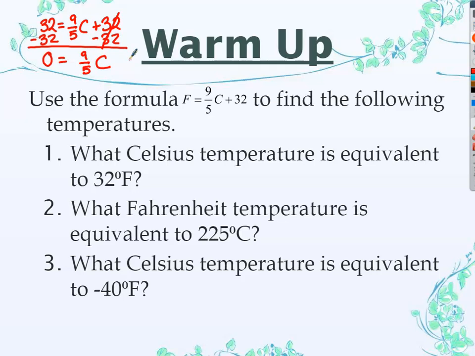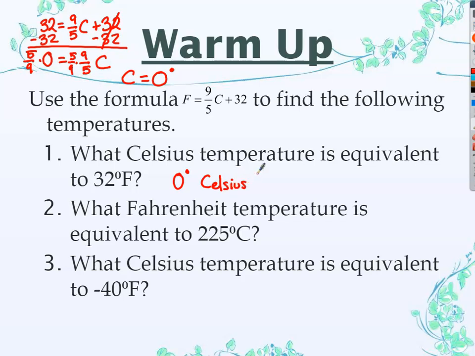All right. So a few things that I can do here. You might have seen, right, I can multiply both sides of the equation by 5 to clear out that fraction, or I can multiply by the reciprocal. I'm going to go ahead and multiply that reciprocal, so 5 over 9, to get that cancellation. Okay, so on this right-hand side, I am just left with C equals 5/9 times 0 is just 0. So the equivalent that's equal to 32 degrees Fahrenheit is 0 degrees Celsius. So we have 0 degrees Celsius.